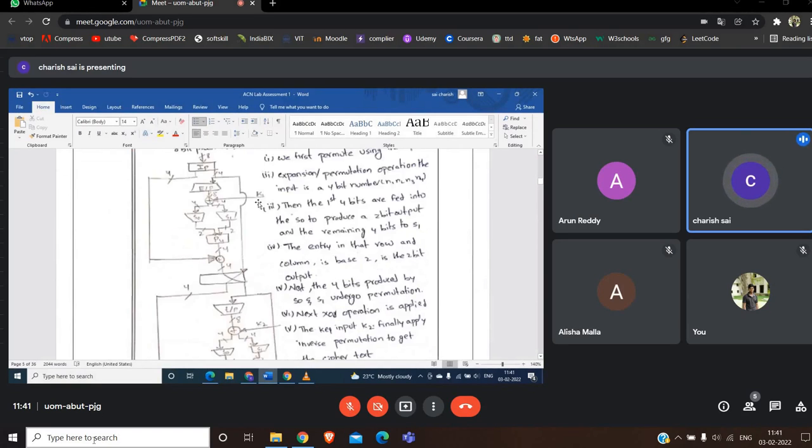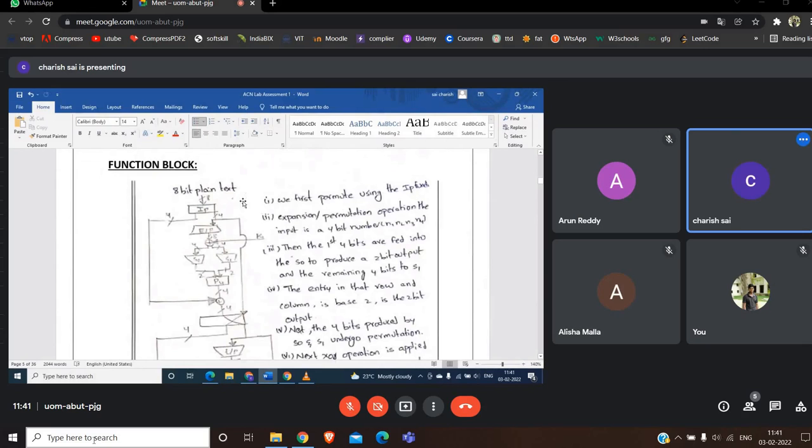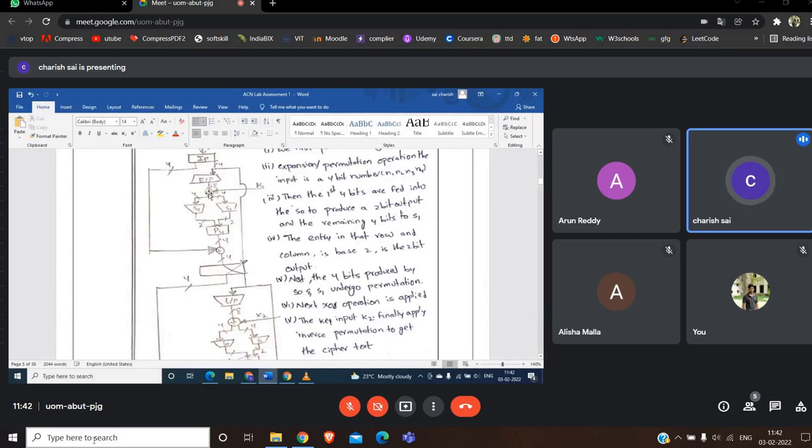And let's see the function block. In this function block, we'll pass the 8-bit plain text here, and we'll perform the initial permutation, and the last 4 bits are taken, and we'll perform the expansion permutation here, and then the output of the expansion permutation and the K1 key are combined by XOR, and then we'll get the 8-bit key.